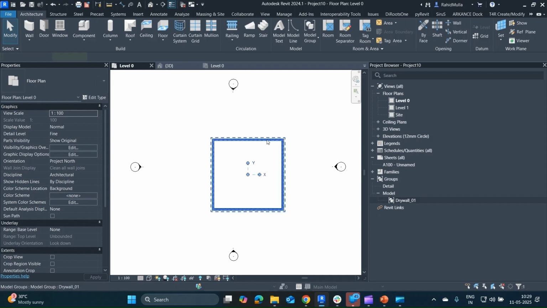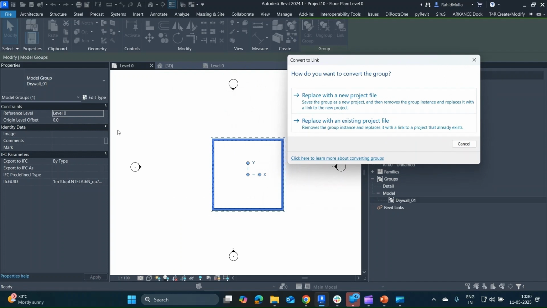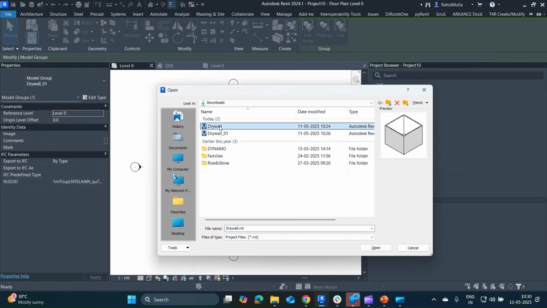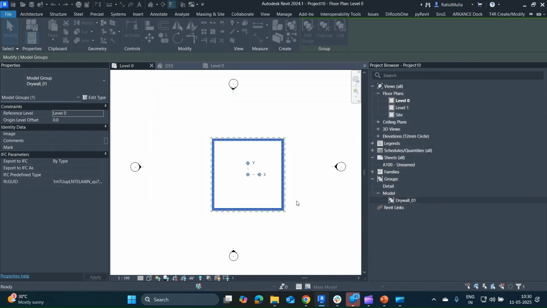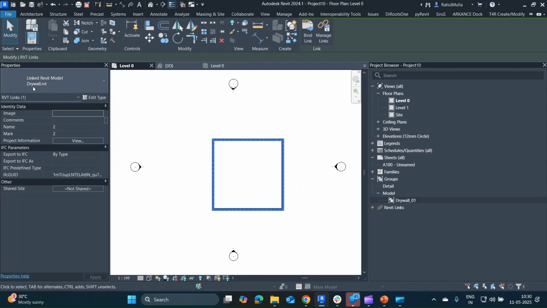Okay, so for that purpose, what you will do, you will go here in link. Before, we selected the first option because we wanted the entire set of arrangements in the form of a link. Now we are using this option because we want to replace this particular drywall 01 with the link that we saved before. I will select this option and then I will select this drywall 1 and see what will happen. The entire group that was there in this has been replaced by a drywall new link. Okay, I have demonstrated all the options that give you flexibility, and I wanted to show you how you can use it and when you can use it.